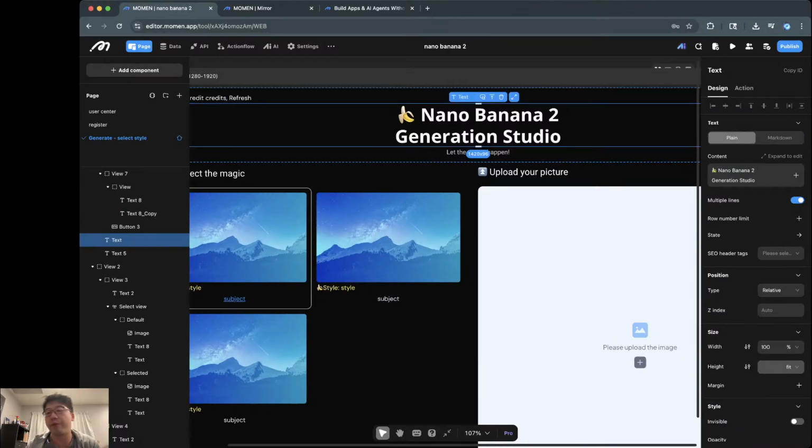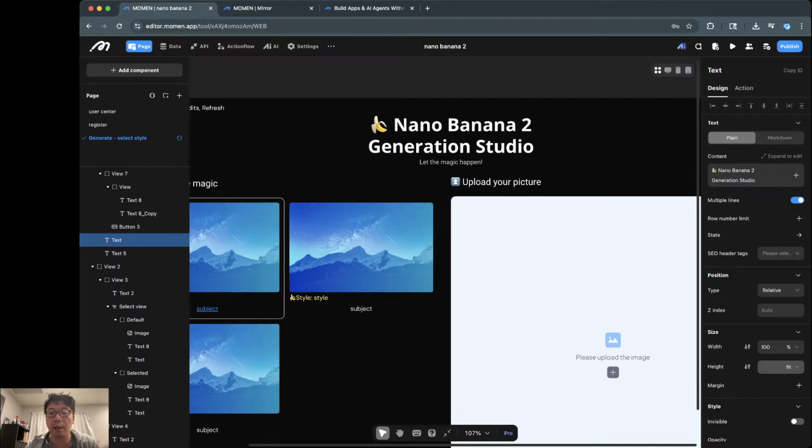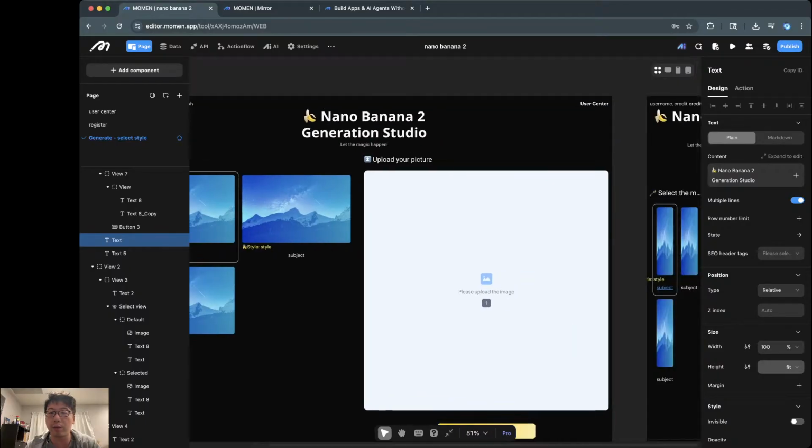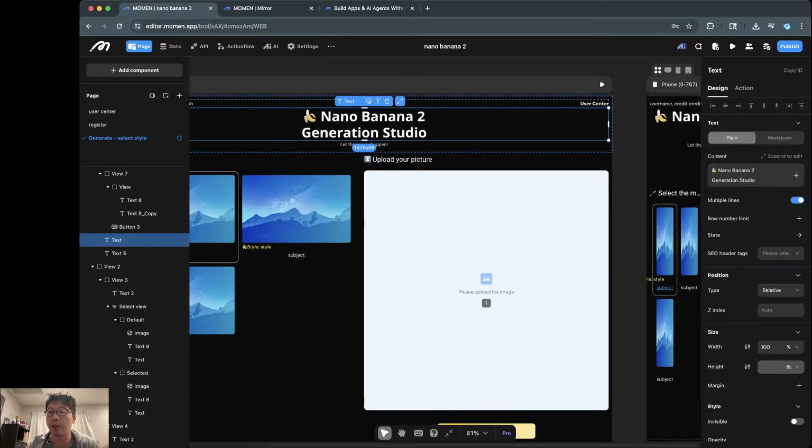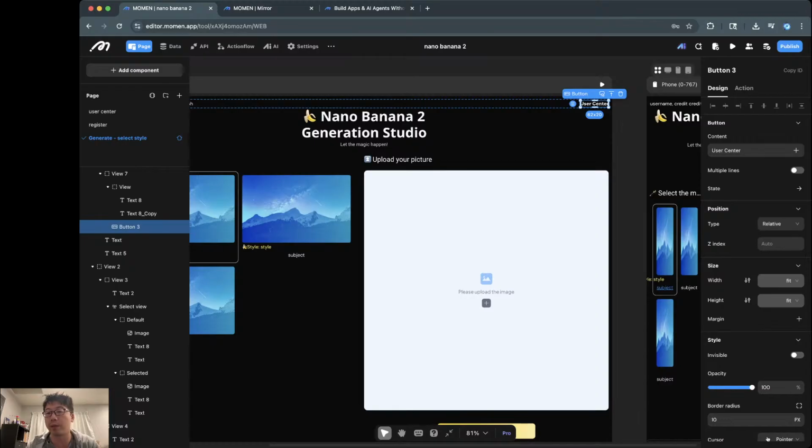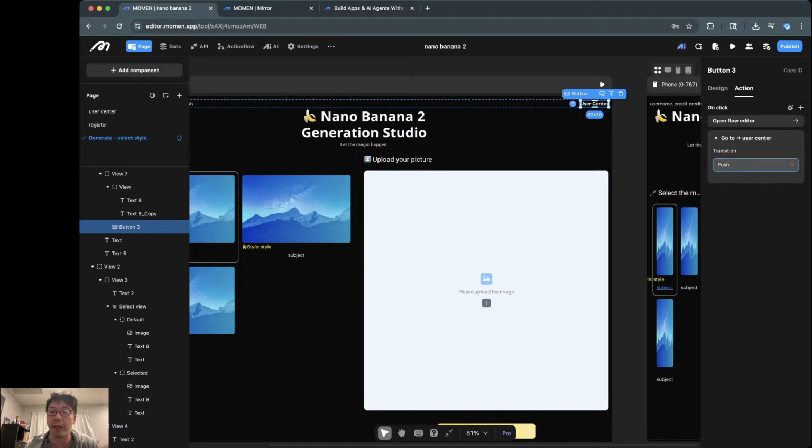And then we just have a banner showing the title of this thing, and to the right we got a little button. Well, it can be a button, but it could just be text, and it takes you to the user center, so it takes you to a page.